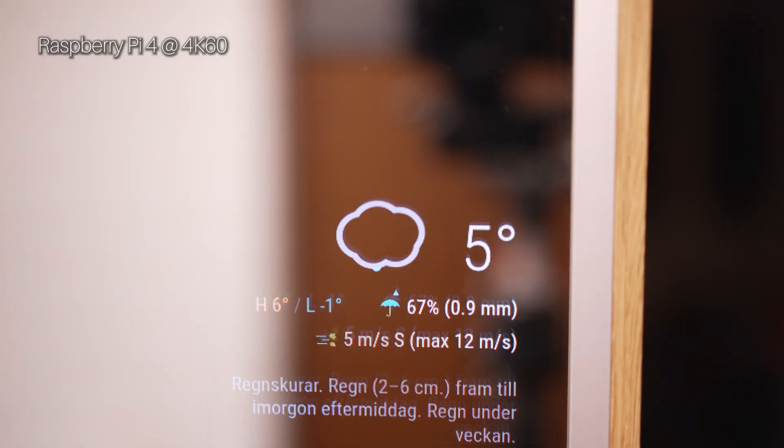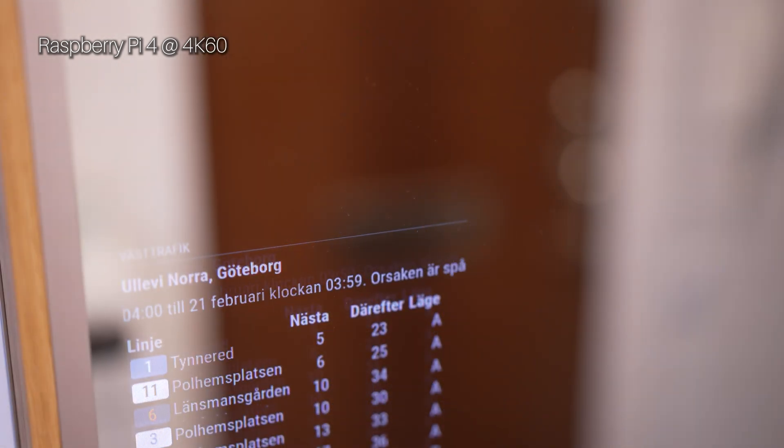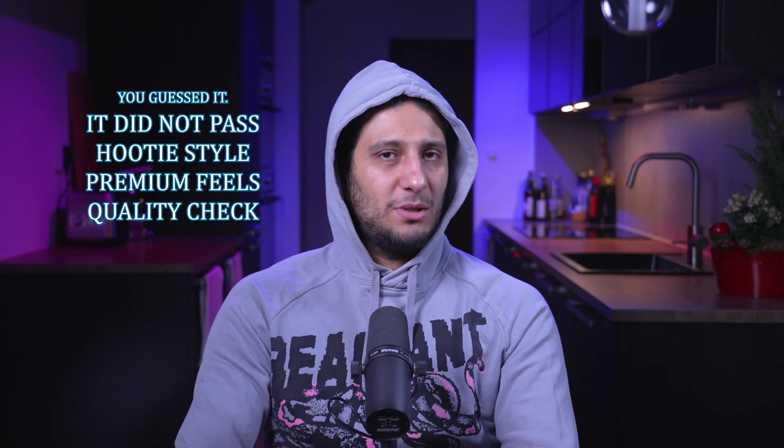Remember in the Hardware 101 episode, I said that the Raspberry Pi 4 can't do 4K in a smooth way? Well, there is something you probably already suspected — I'm not running this on a Raspberry Pi 4. When this project started, I had a Raspberry Pi 1 given to me by a very good friend of mine who got me into this mess. But through the different stages of testing, I moved up to Raspberry Pi 3. And when I realized I wanted 4K, I migrated the whole project to Raspberry Pi 4, which is the only Raspberry Pi that can handle 4K at the moment. Unfortunately, it couldn't keep 60 frames per second when it came to animations. And even with overclocking and all tricks in the book, it was still struggling and crashed from time to time because of the high workload.